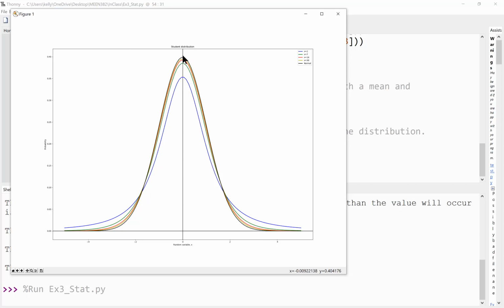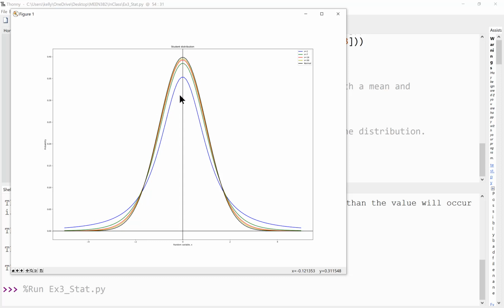So this black line at the very top is the actual normal distribution. That's the one where you've taken many, many samples, and you have the normal distribution curve for the black line here. And then you can see as you take more and more samples, student t begins to approximate the shape of that black line.